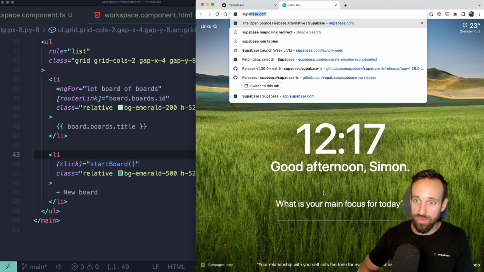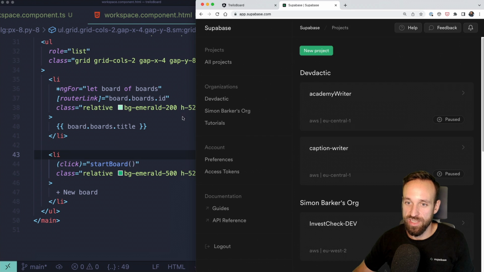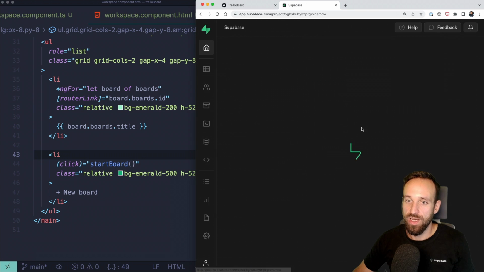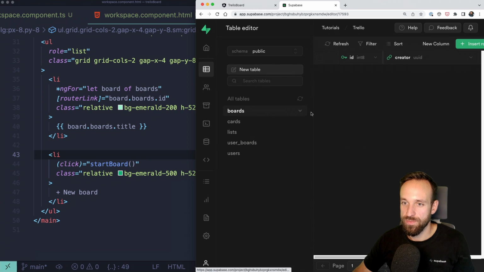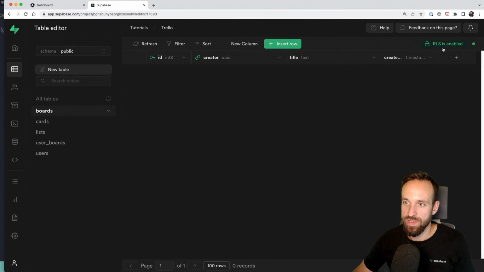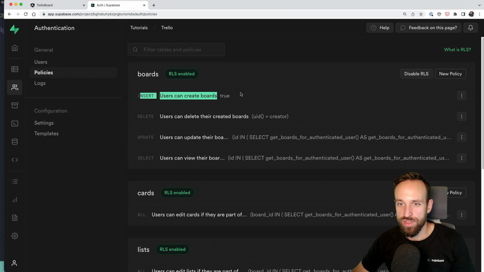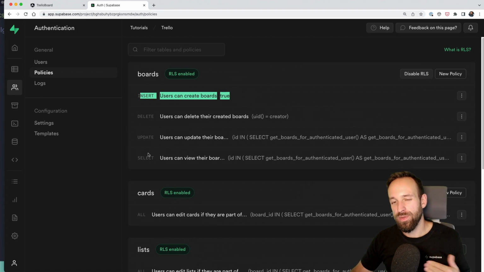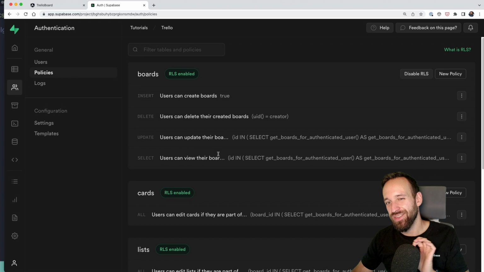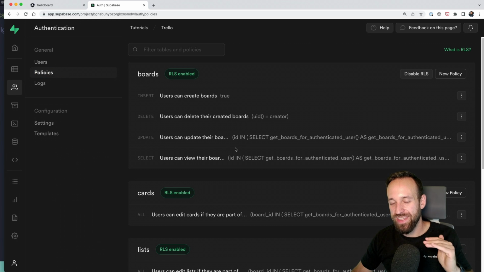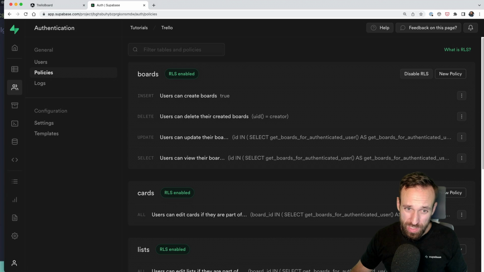If we go into our Supabase account and into the application, which for some reason isn't open anymore, and check out the boards table, we're gonna see the security rules. No, this little, actually not edit, but the security rules. And we're gonna see for boards we can insert. Yeah, that's not a problem. But the problem is that by default it was selecting the board, and selecting the board is only allowed if a board is in our user boards table. And remember, this entry is only added after something is added in the boards table. So we got a little problem.